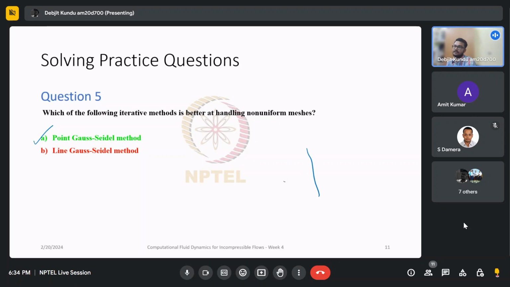Because we need to look at the line Gauss-Seidel method, in which we do something like this. Let's say there are 5 points like this. So this is our usual template: i, j; i plus 1, j; i minus 1, j; i, j plus 1; i, j minus 1. In line Gauss-Seidel, we use 3 points at a time in a line and two others in the transverse direction. So if we're doing an X sweep, we pick these 3 points on the X axis and two on the Y axis, like this.